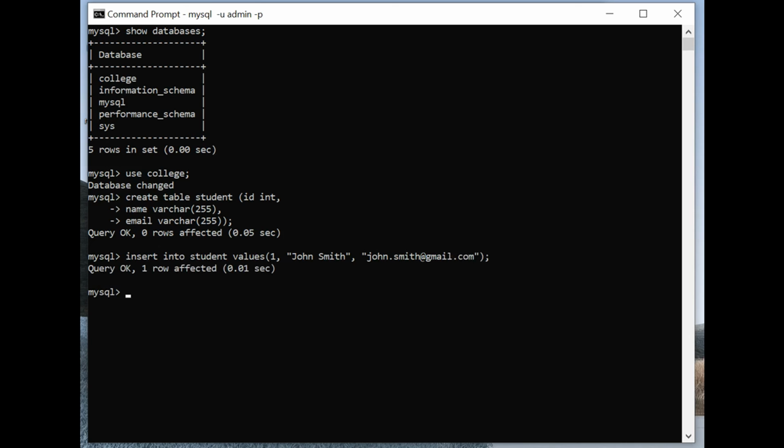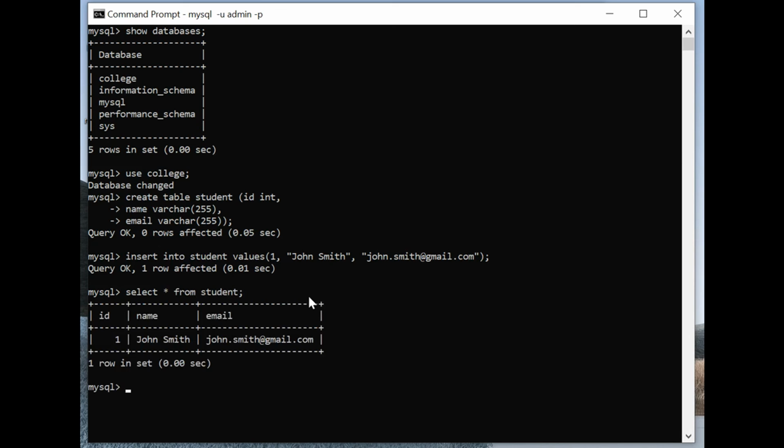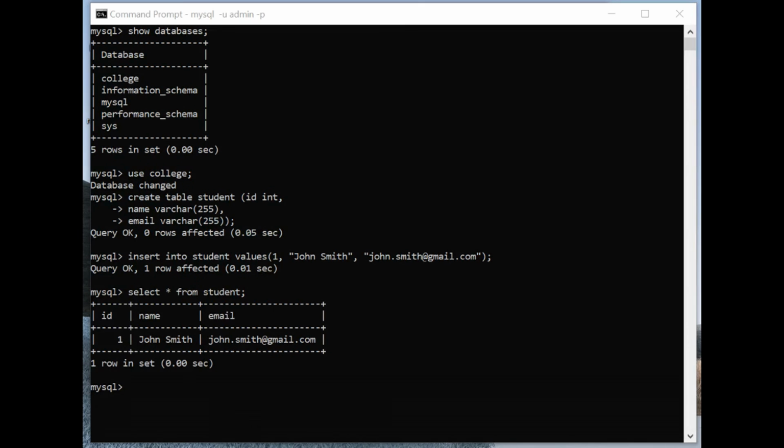Okay, inserted successfully. Next, we can use the select command to see if we inserted the record successfully or not. By select star from student. Looks good. The record is here.